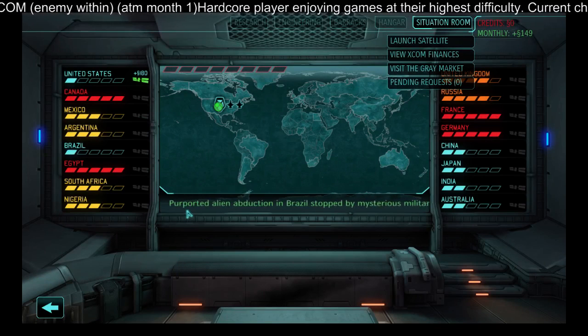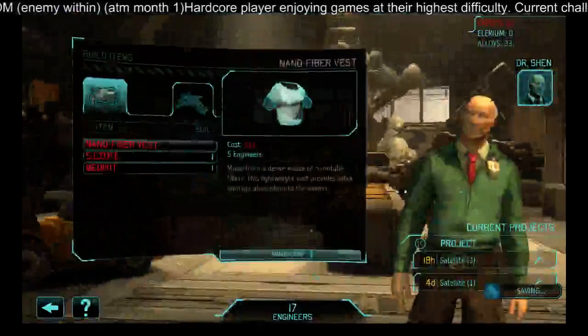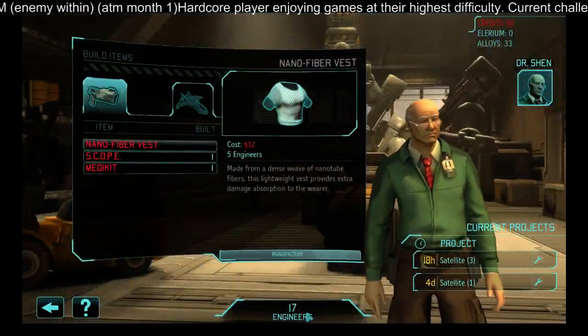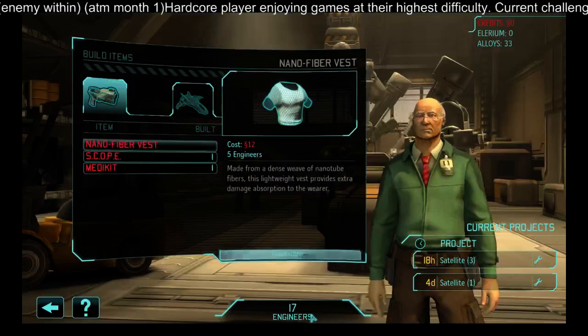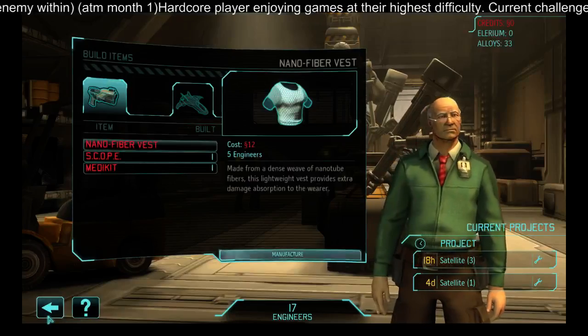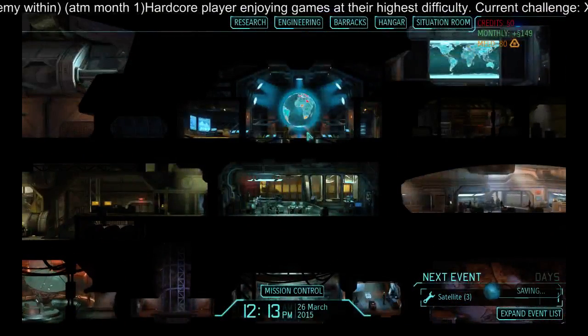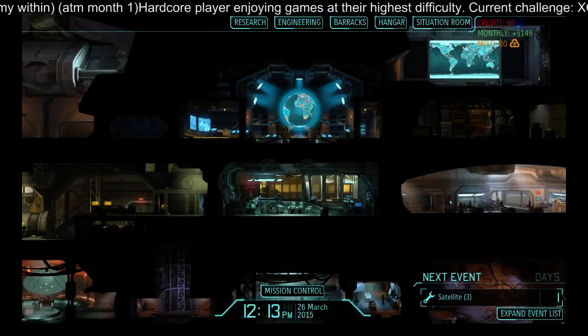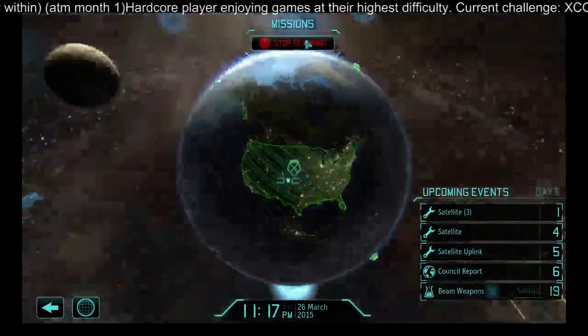Good. So that's interesting. We have a very nice 17 engineers ongoing. We will get a couple more engineers at the end of the month, and maybe we even reach the 20 engineers mark without building something else, or going for engineers in the next abduction mission. That gives us a little bit of flexibility. I really like the event, Commander.